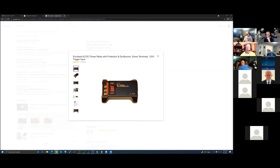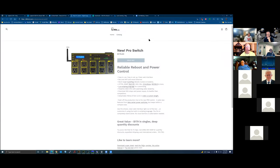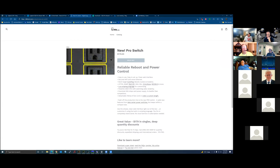So these things are pretty cool. I'm not sure what they sell for now. When I bought them, they were $8.99 each, and I bought two of them at the time. Okay, so what these things do is you give them power, and it closes a relay on your behalf. Yeah, it pretty much is. You can have a common open or common closed. Right, it's a single pole double throw relay with a 120 volt coil, but it's all in one nice little package. Okay, all right, good work.